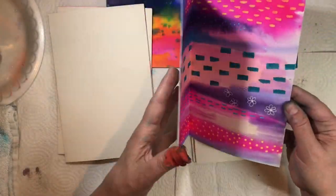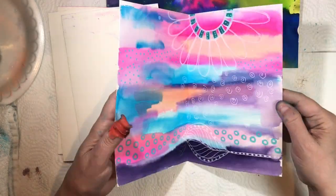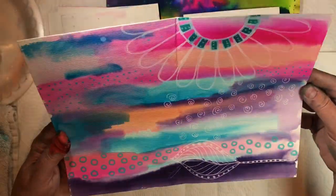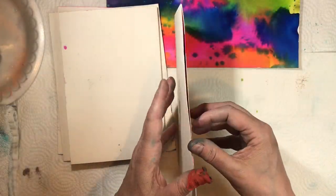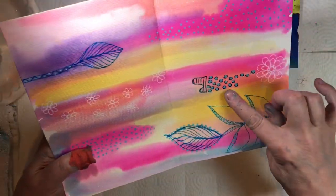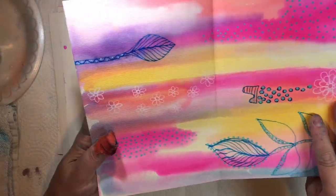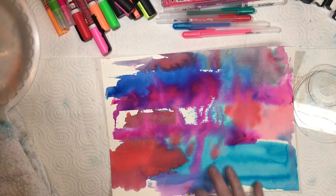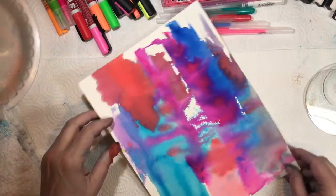I like to do this. This is how I sit in the house and relax. I just listen to books or watch TV, and I work on my doodling all the time. These are fun ways to do it. And don't worry about which way you do it. When you fold the page, that's the fun, because some of them are going to look sideways. Some of them are going to go up and down.